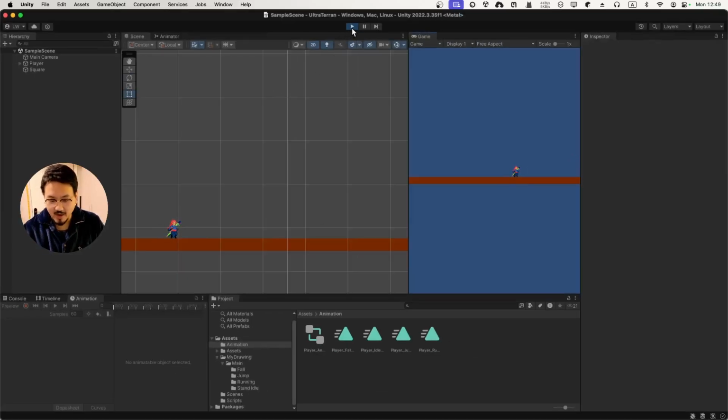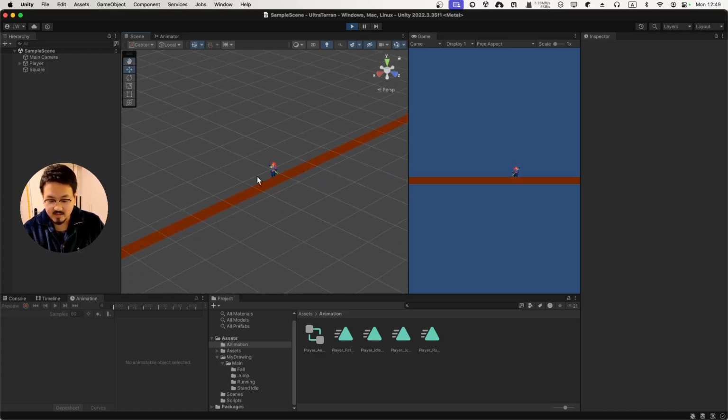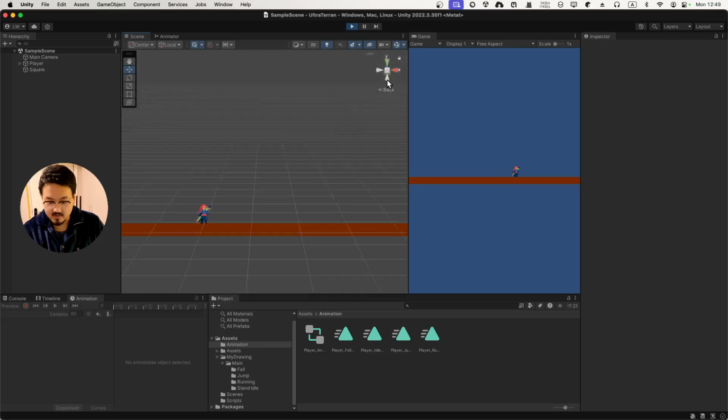If you don't know, Unity is a 3D engine, so everything actually happens in 3D. You click this, and you can actually see that you're in a 3D environment. This is top, and you can go to the front.